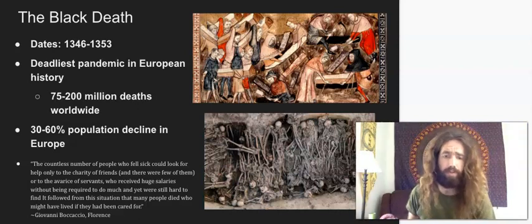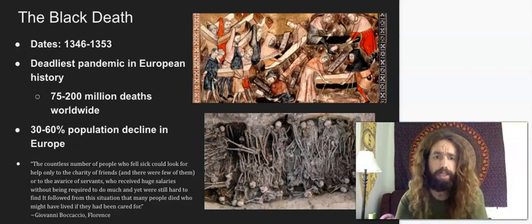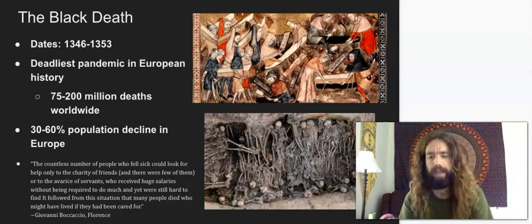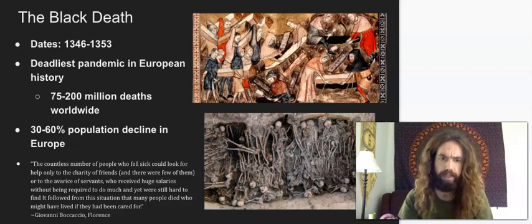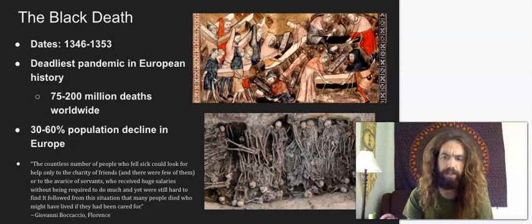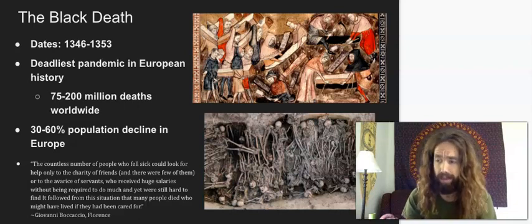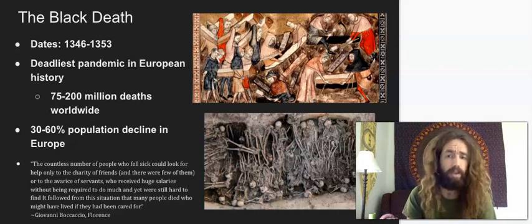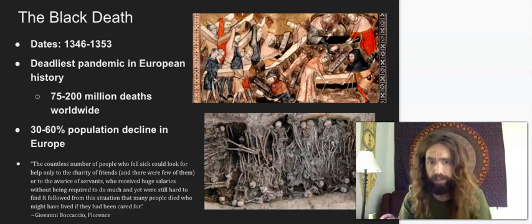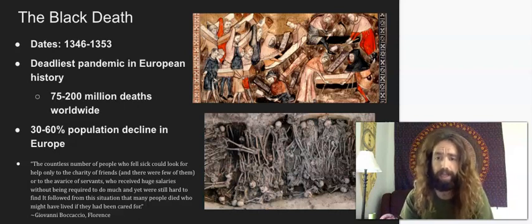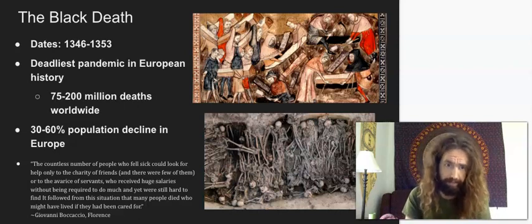And it leads to worldwide deaths somewhere between 75 and 200 million. That range is so wide just because record keeping at the time was pretty hit or miss. There's also a substantial debate about how many people within Europe died. And the range is quite wide. At the most conservative end, historians estimate about 30% of the population died, whereas some more recent historians have argued that it's possible that more than half of the European population died during this time period.